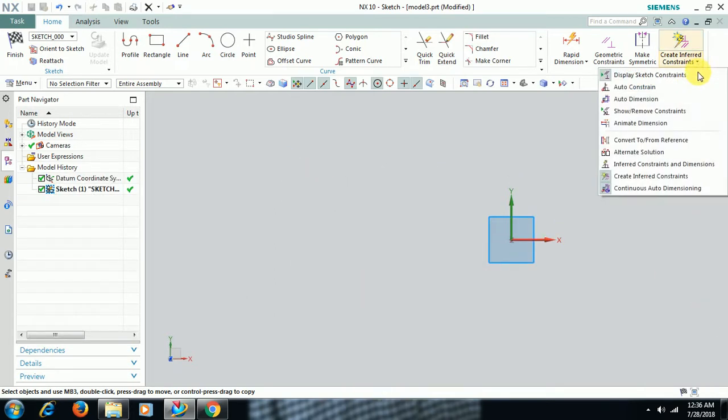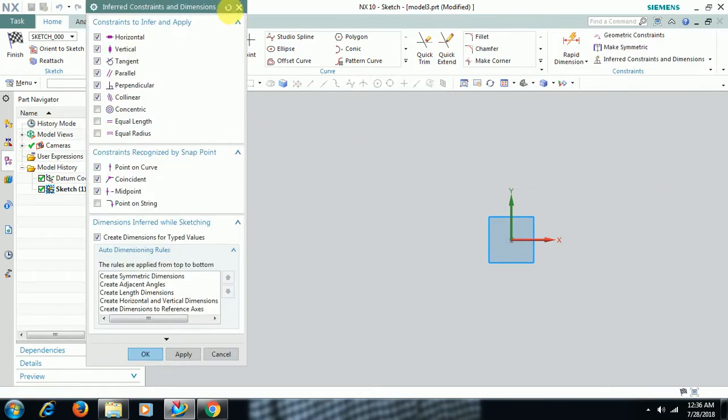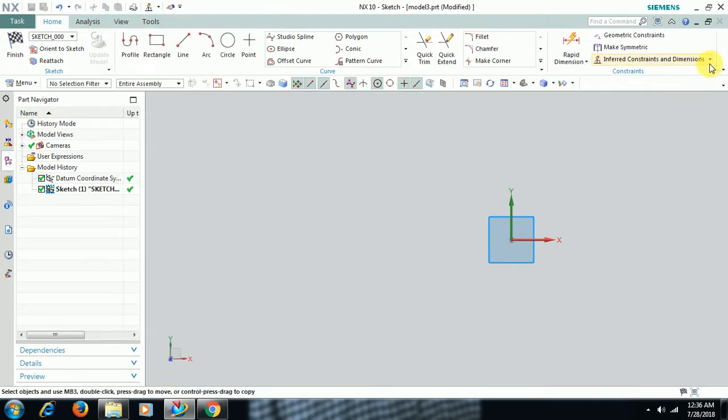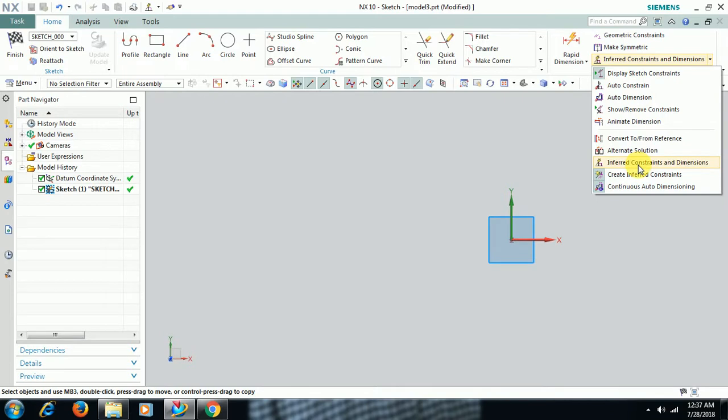Then inferred constraint dimension: if you select this, a window appears with horizontal, vertical, tangent. In this, I uncheck horizontal and tangent, and I keep auto dimensioning on, inferred constraint on, display constraint on.